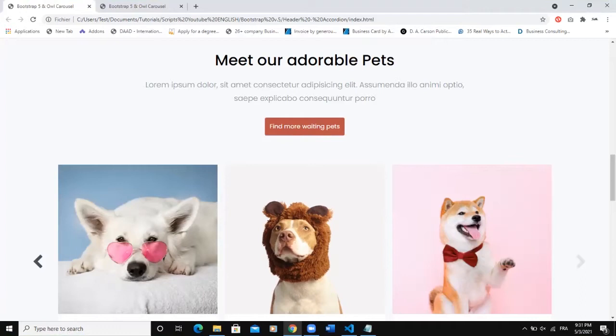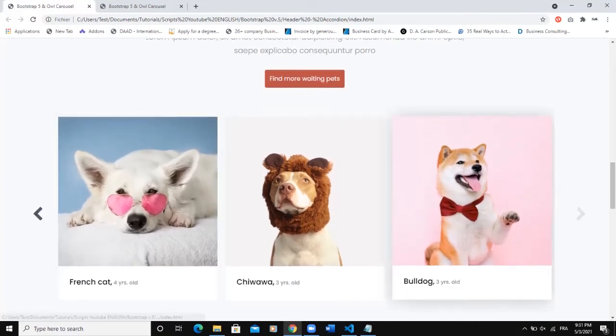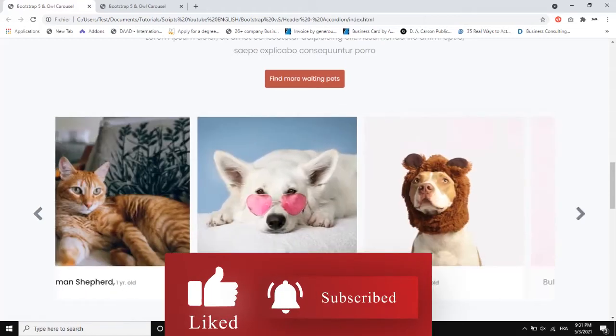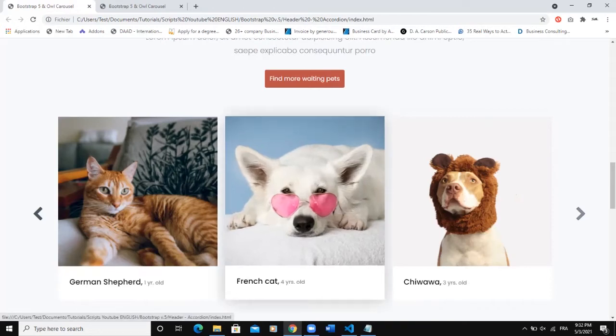Today we are going to continue designing our website. We are going to work on this section of our website where we are having our heading and some text, then a button. Down here we are going to put a slider, and in the slider we are having images. If you click on the slider button, you can slide through the images. You can use this design for our team section or to show images just like I'm showing here. And you can see that if I hover on the images, we are having a box shadow, and down here we are having some text.